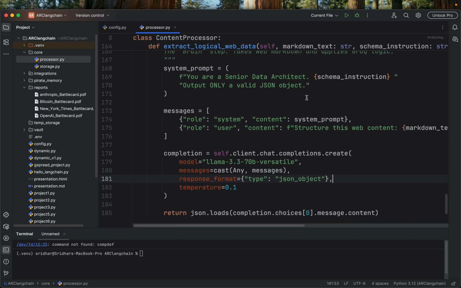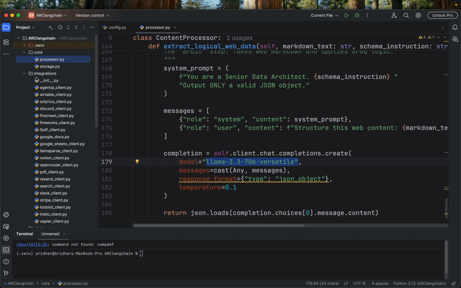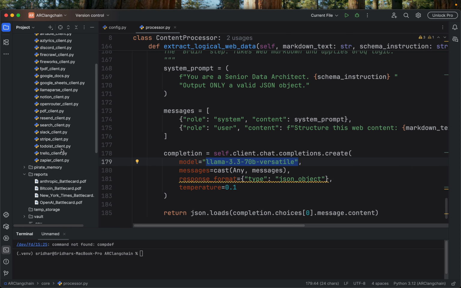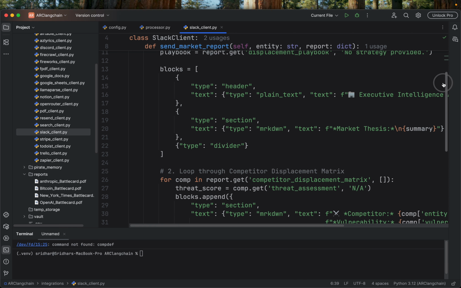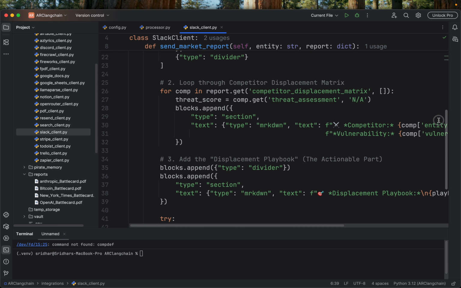We'll be using Groq, which is our AI processor or the AI brain. And it will be using the Llama model, which is again an open source one, that I'm running, 3.3 70B. All right, that's the one. Now for the Slack part, we have used, under integrations, I'm creating one for each of these applications. I have the Slack client, which takes the data coming from Groq, creates that data, and then we'll push it. Let's go ahead and do the demo.